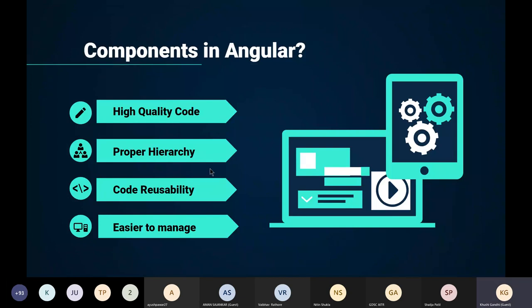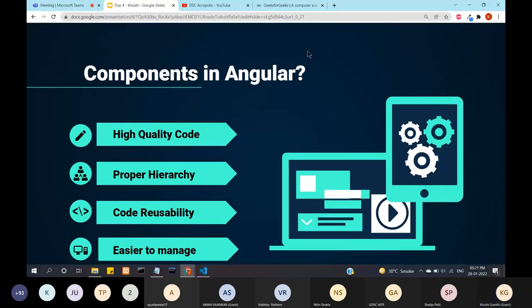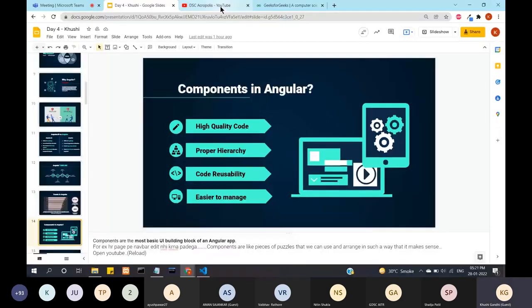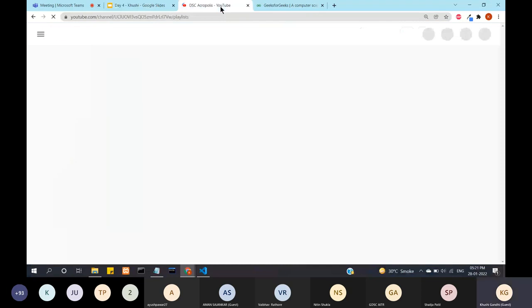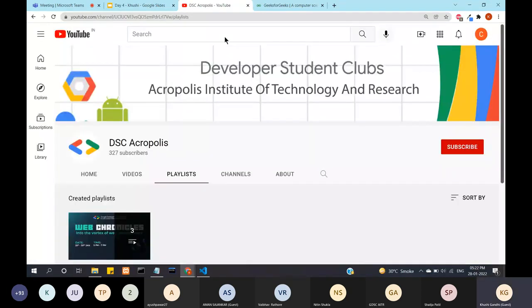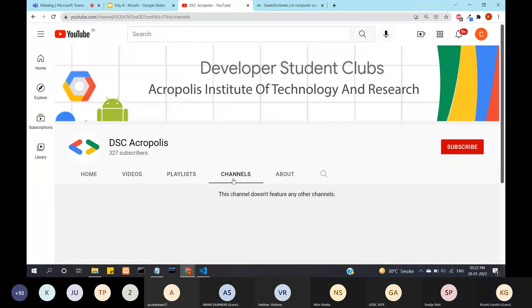Okay, for example, if we talk about these websites, that is YouTube. Here you can see if I change any of these headings, the page does not reload. A component means a part of the website. One component will be this horizontal navbar and one will be this vertical navbar.